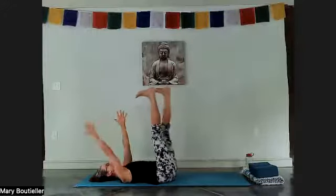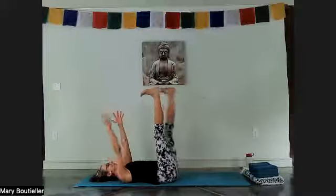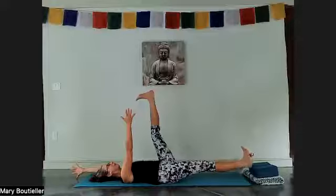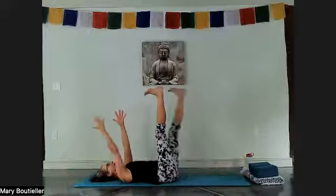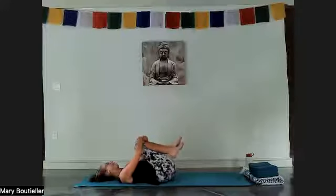Inhale, center, switch sides, left leg, right arm. Inhale, we got two left. Lower the right leg, left arm. Inhale, lower the other side. Inhale, everything back up, knees come to chest, and breathe.